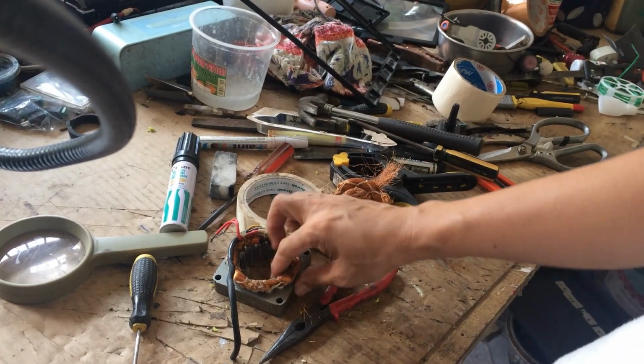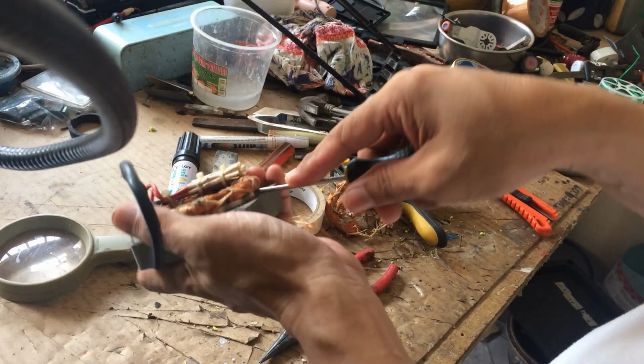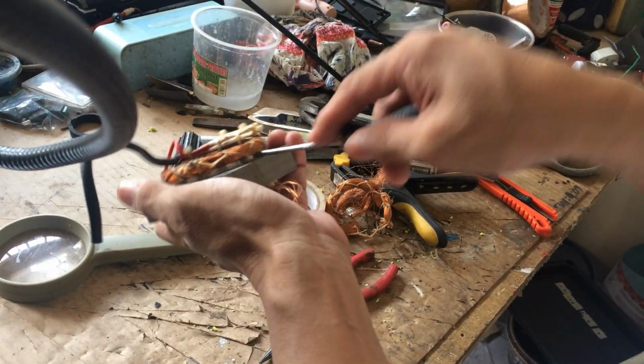Okay, let's remove the coils now. To do it, you just insert something in here.